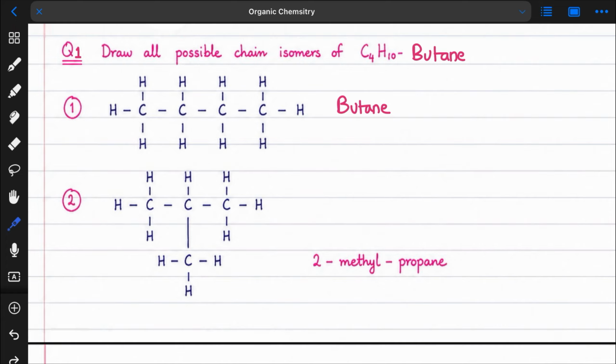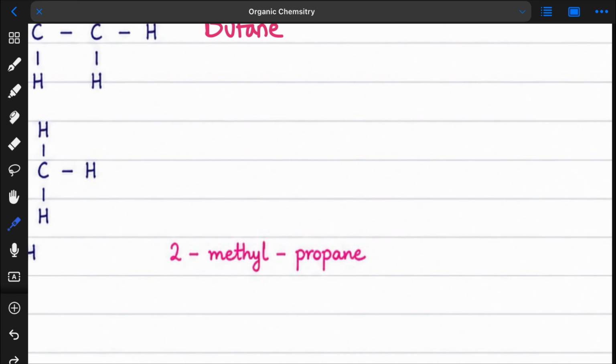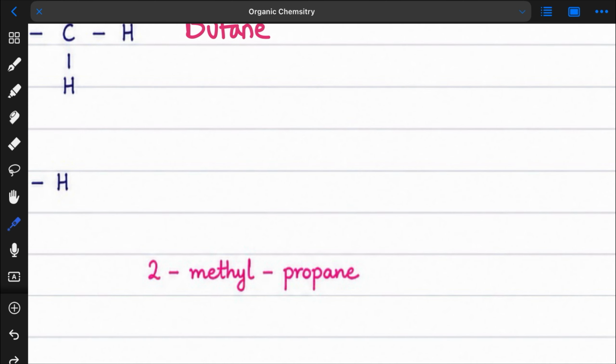Now let's understand how to name the chain isomers. And it is a little bit different from the position isomers. So right here, I'm going to draw a few different structures, and we're going to see how we name these different structures so you're able to practice easily. So let's get started. Here I'm drawing a carbon atom chain with 4 carbon atoms, and I have created a branch here by joining a carbon atom with our 2nd carbon atom.